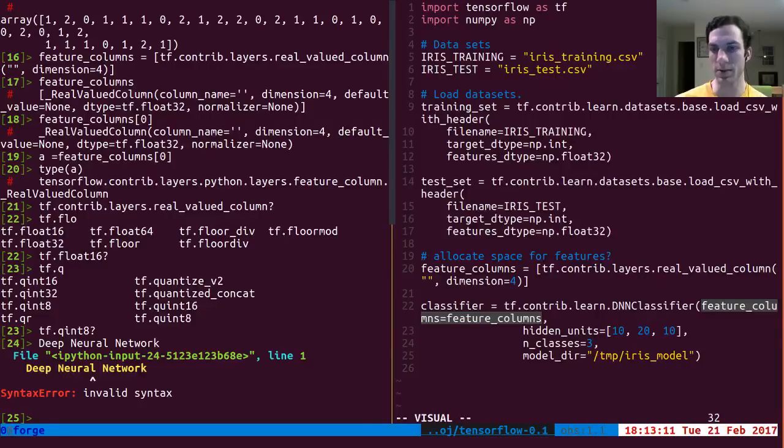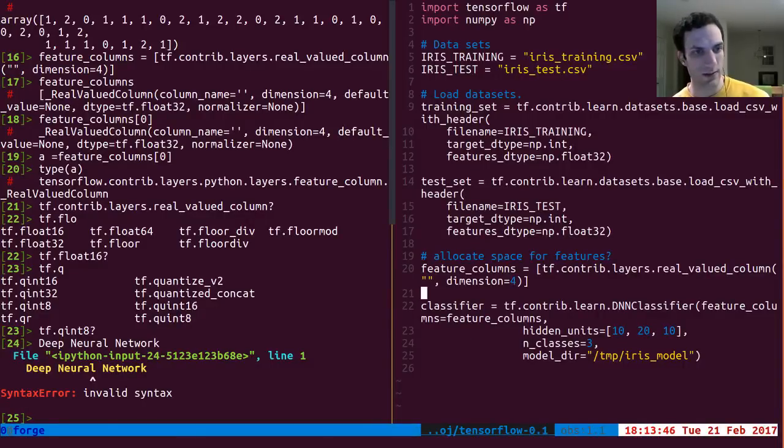So what kind of inputs are you getting? This is how many nodes are on each layer. So 10, 20, 10. So you've got 3 hidden layers where you're computing 10 features of the first layer. Those 10 features will be used to create 20 new features in the next layer, and those 20 will be used to create 10 in the final hidden layer. And those 10 will let you compute some score to differentiate your 3 classes right here. And the model dir is just where things are temporarily stored, I believe.